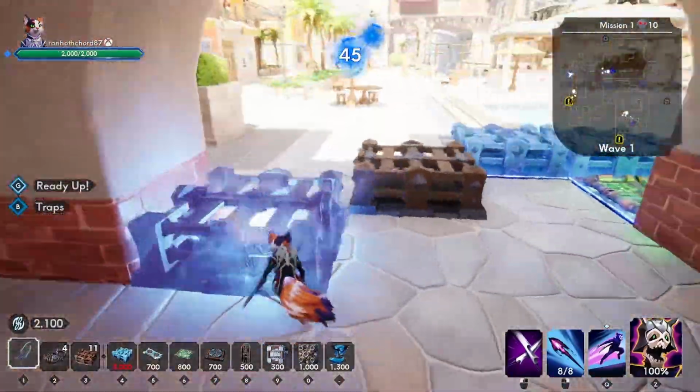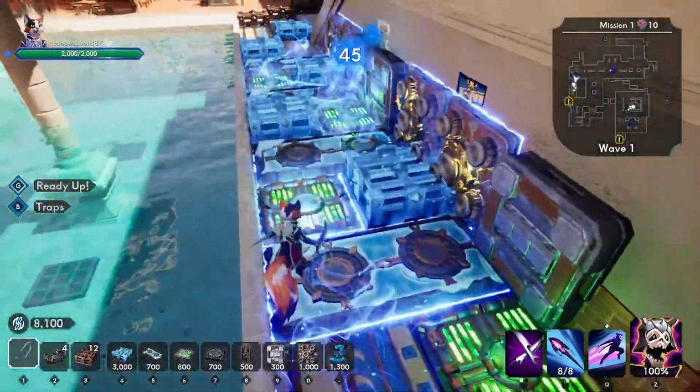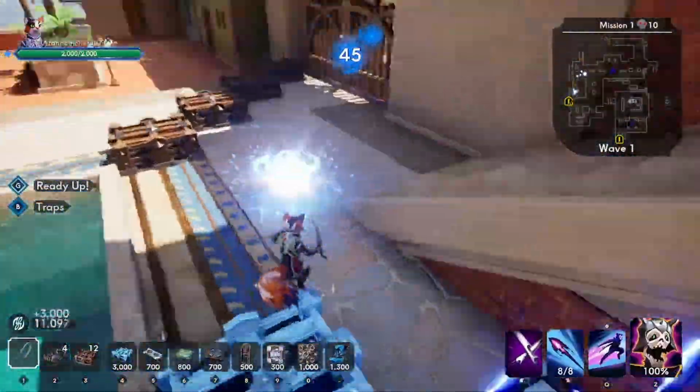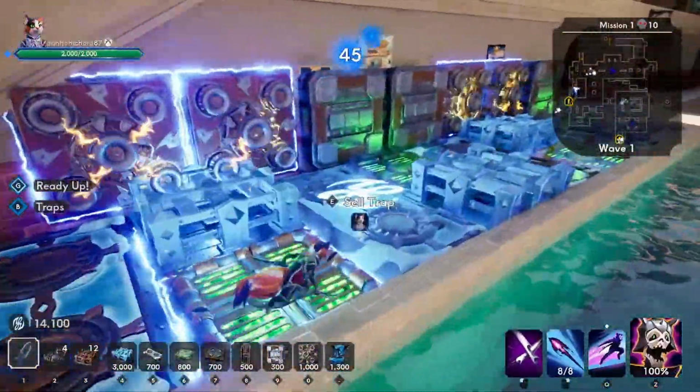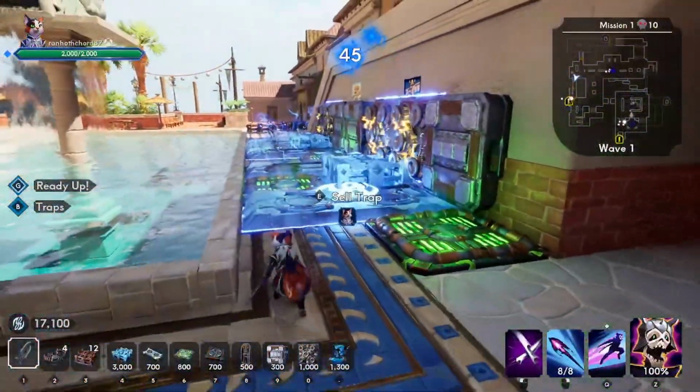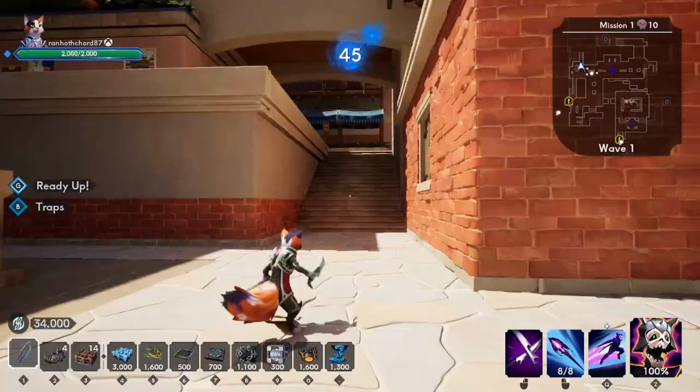This is a much better place for bounce traps than right along this path, because the bounce traps will just bounce into the water and not be as very helpful. But yeah, this should work very well for you. Let's take a look at another strategy.